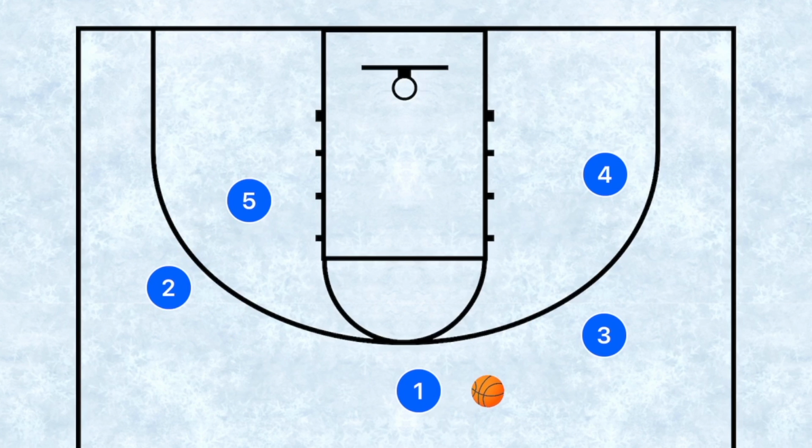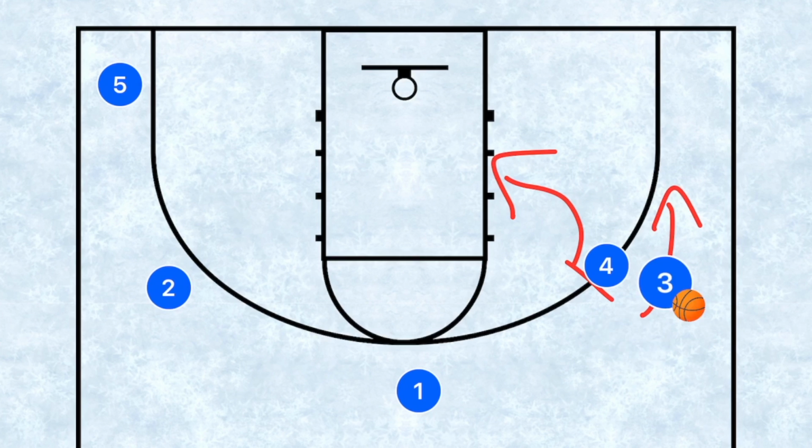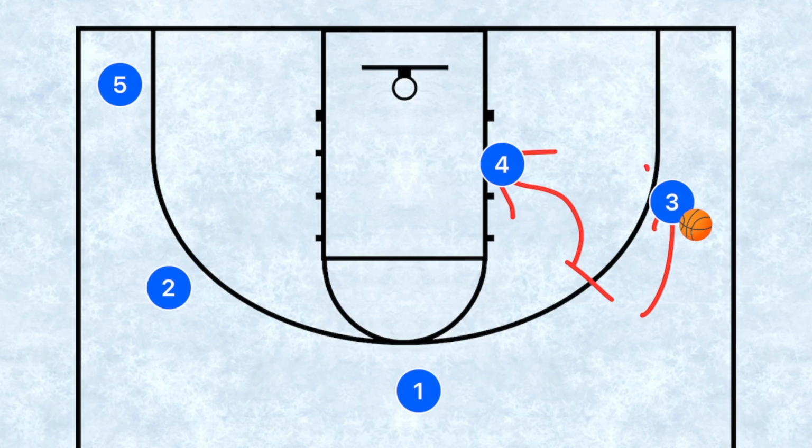If, for example, player 3 gets this ball, he can do one of 2 things, and there's different ways of how I like to set this up. Player 5 is going to clear. One of the options is having player 4 be a screen and roll man for player 3. Obviously, player 3 could take that shot, or he can pass to player 4 for the layup.